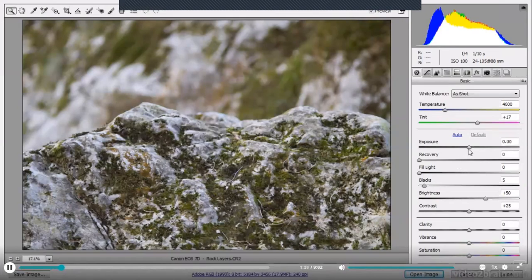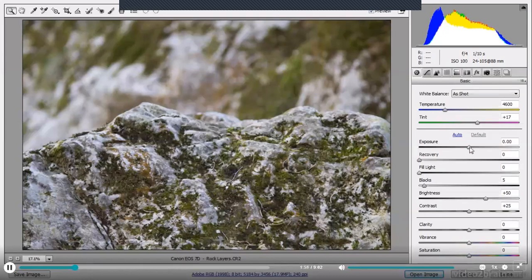You'll notice we have an exposure slider. This is actually a little bit different from the overall concept of exposure you might be familiar with in the camera. In this case, think of exposure as more of a white point adjustment. In other words, how bright should the brightest values in the image be? Should they be pure white or a little bit less than that? In fact, we can boost this value so much that pixels that should not even be close to white actually appear white. So you need to be careful as you're adjusting this particular control.